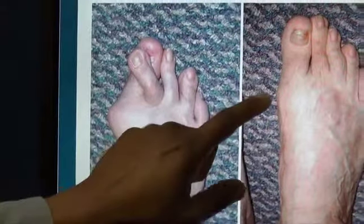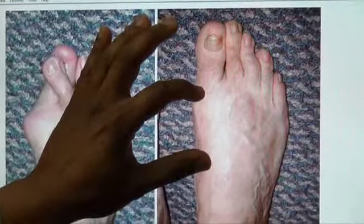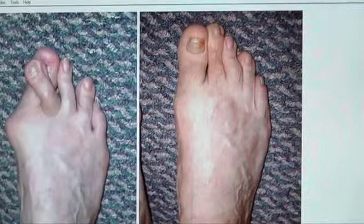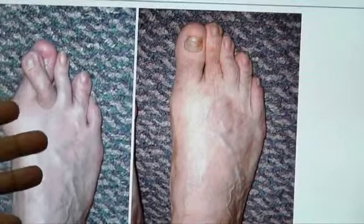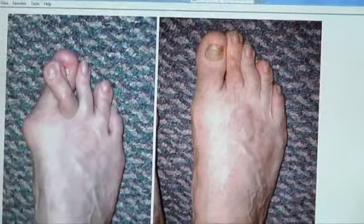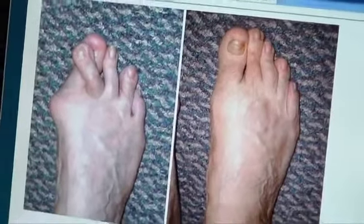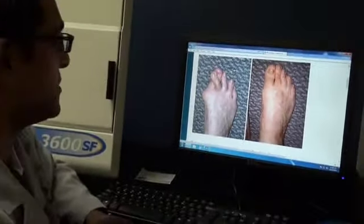In order to correct this, we have to make specific cuts of the bone and shift everything over, and we hold that tight with screws. For the hammer toe, we actually have to go into the joint and correct that by fusing the toe joint. This patient has now been able to fit in shoes and get around without any problems — she does her hikes. She's a school teacher who waited until she was retired to have her bunion surgery.